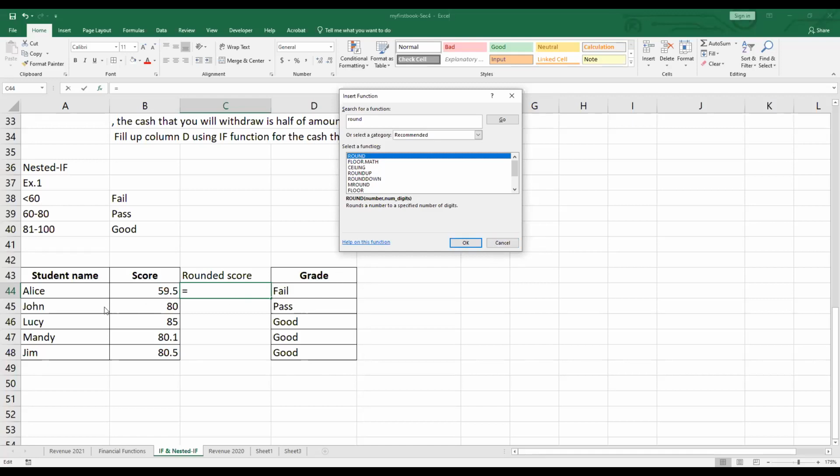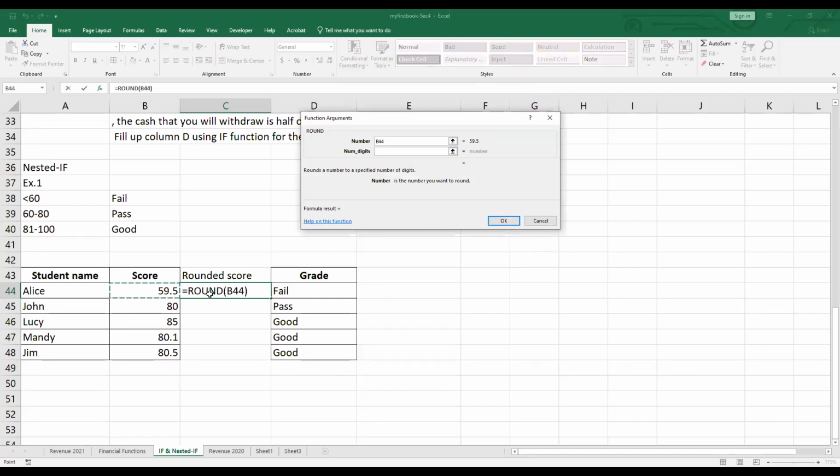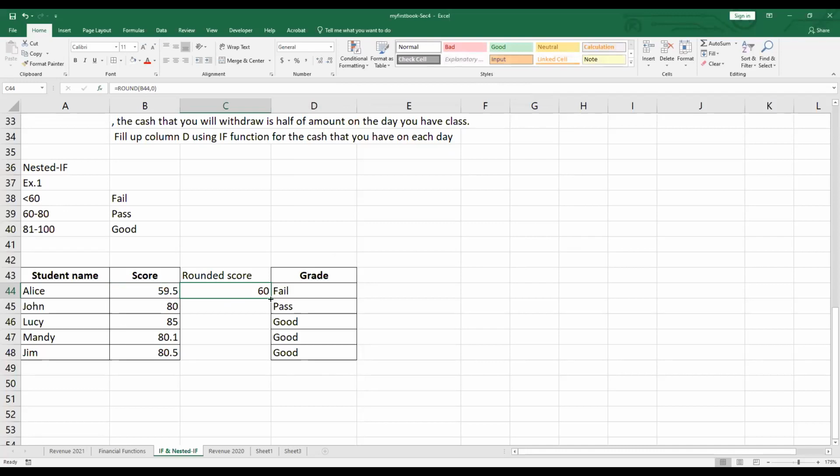Assume that I want to round Alice's score. I put Alice's score here, with digits of 0 because I don't want a decimal point. You can see that the intermediate result of Alice's score shows as 60. Okay, and I do the same thing with other people.